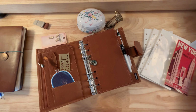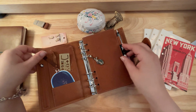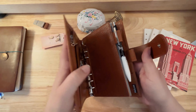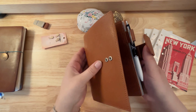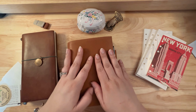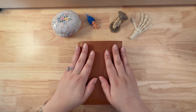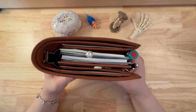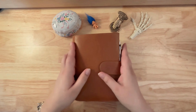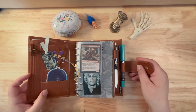So, I ended up actually adding something else later because the little charm would get lost in the rings. I did struggle initially trying to figure out how to close it because the inserts sit differently than they would in my traveler's notebook. But this is cutting to a weekend, and I've figured out how I want it to look, so obviously I personalized it quite a bit.